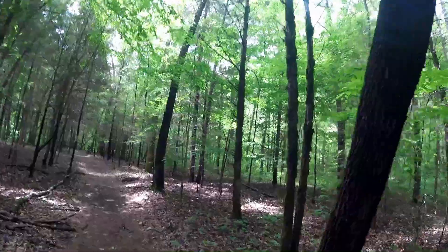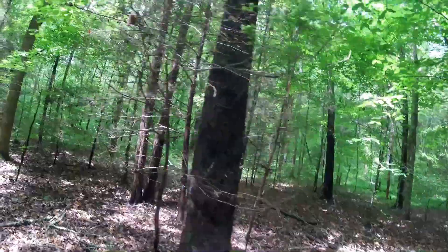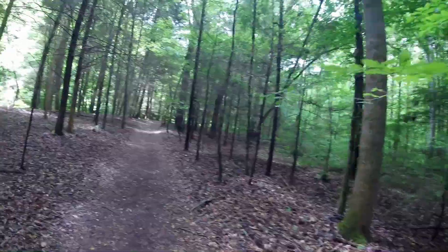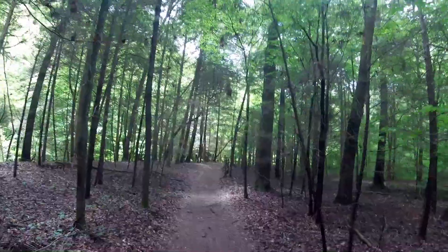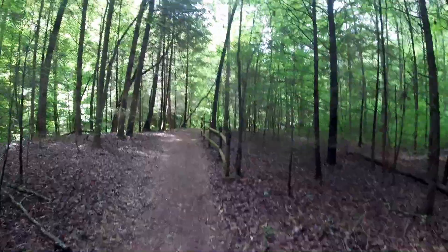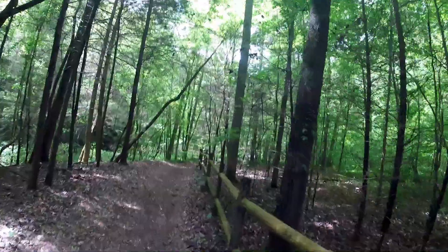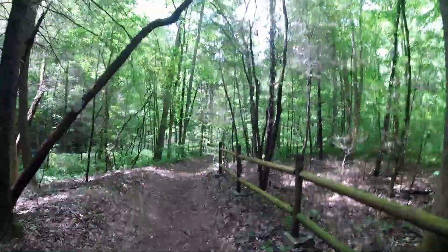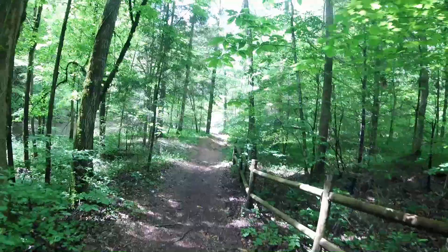That is one thing about this time of year — I got a hermit thrush right through the trees back there. I do prefer fall and winter and early spring for hiking, but one thing that spring and summer bring is a lot of lush green vegetation, which is really pretty. It also comes with ticks and mosquitoes and all the other bugs that annoy you, and walking through spider webs and all that other fun stuff.